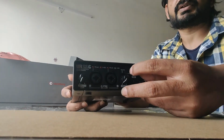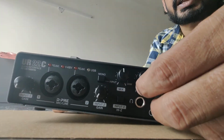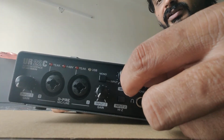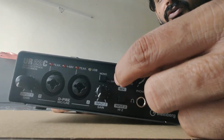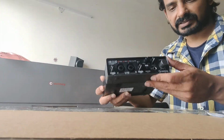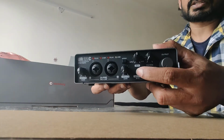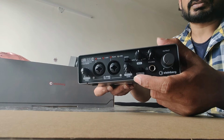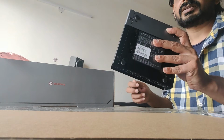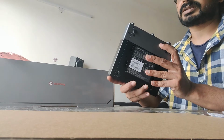So here is the mix knob, which I can choose to balance between the DAW output or the direct input, what I want to monitor. So this will be especially helpful when I'm recording vocals and I want to avoid latencies while monitoring. And you have a high Z input on/off button below in case we want to connect any of these inputs to your guitars or bass guitars or electric guitars or such. So that's great. And of course the last knobs are your typical gain controls.